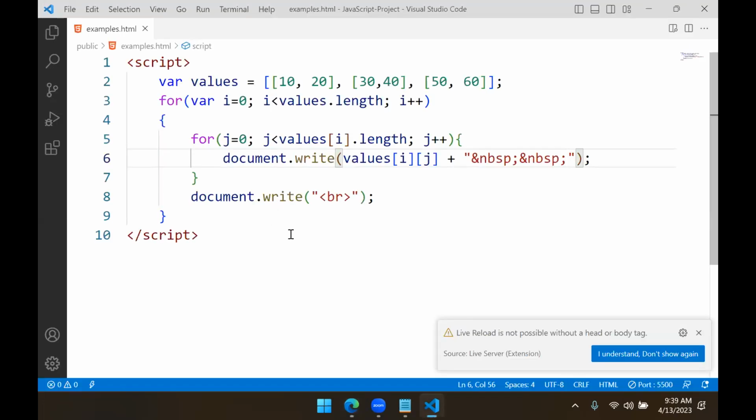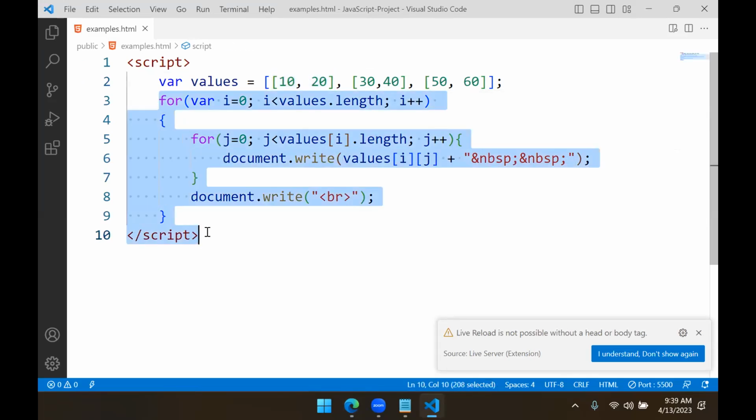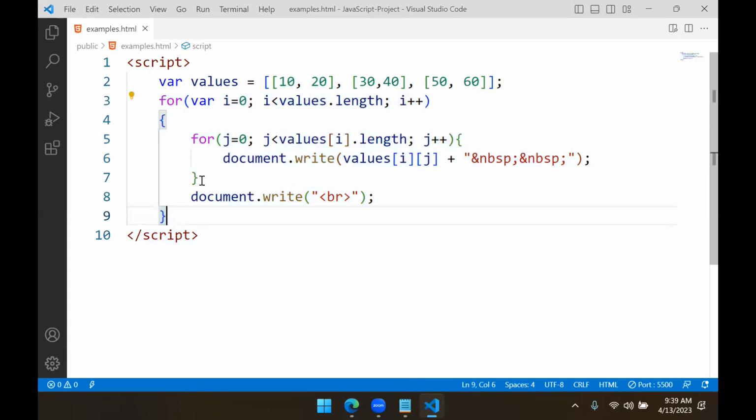This is a simple example of reading the values from a 2-dimensional array. What is happening? This is for reading the first array. After reading the first array, this is for the external array, and this is for the internal array. After reading every internal array, it should have a line break. After the line break, it will go to the second. So after printing all the elements in that array, it is going to print the second one. This is how we print a two-dimensional array.